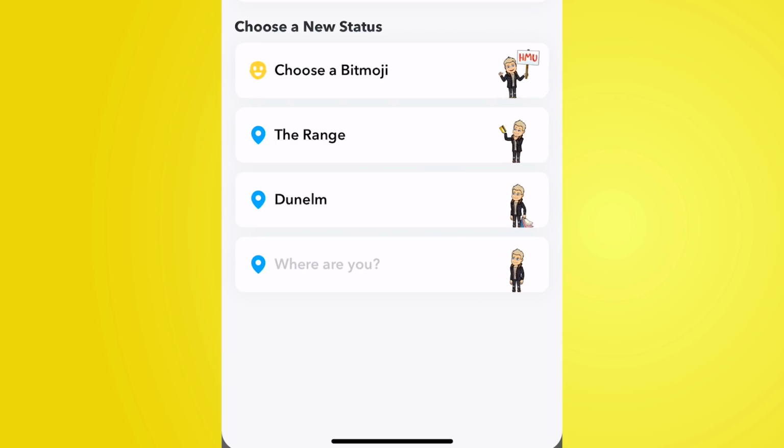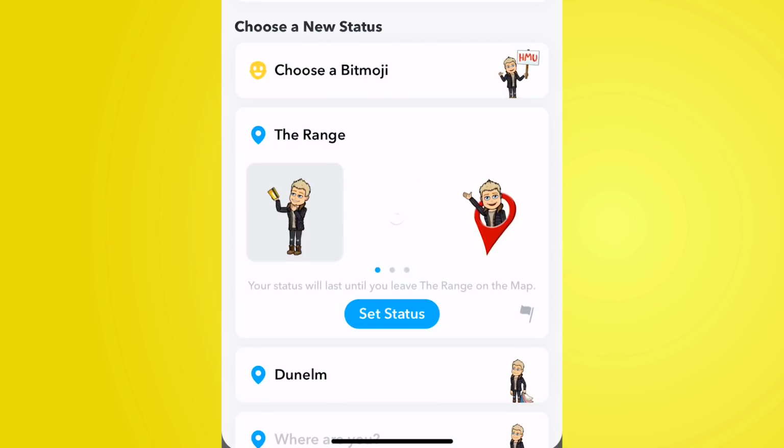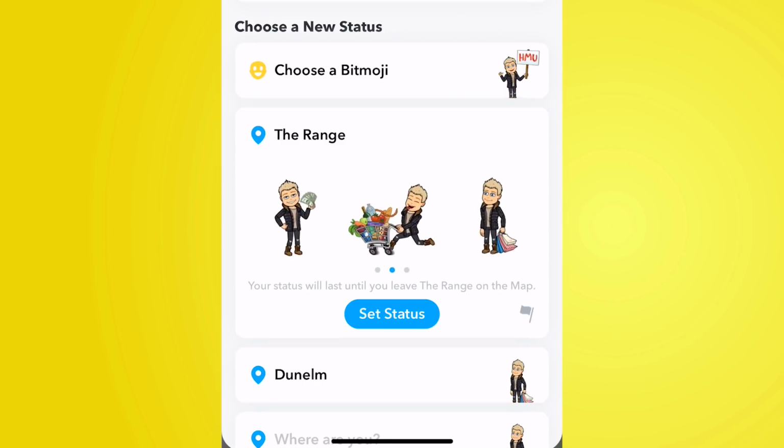Inside the Snapmap status menu, you will find some automatic locations appearing as well. So like I said, you're going to have to be round these places for them to appear. Mainly points of interest, so leisure locations, restaurants, shopping centres, football pitches, anywhere that's located on the Snapmap will appear on this menu. And what it allows you to do is tap to say you're here and choose an emoji that fits it best.